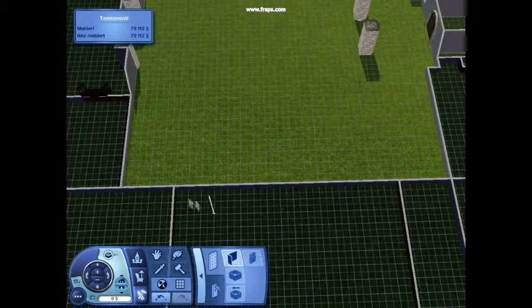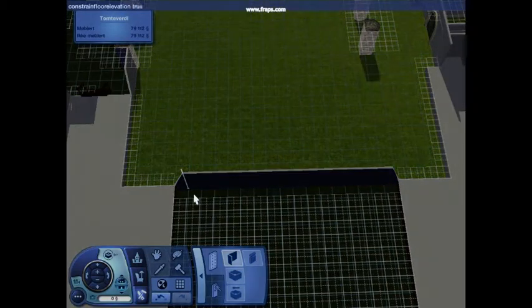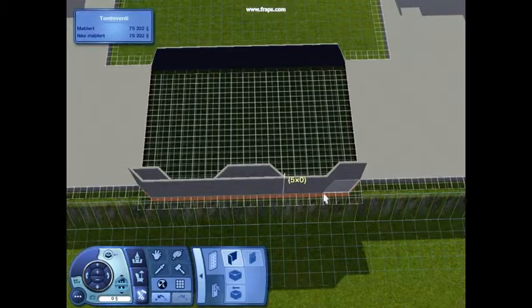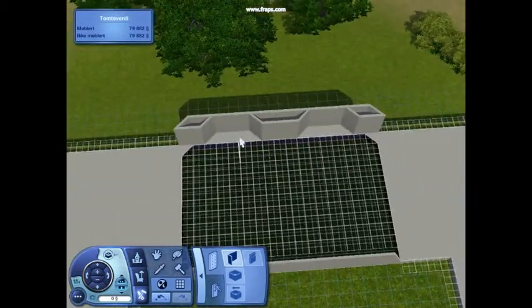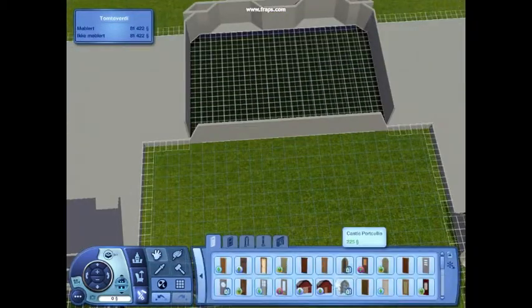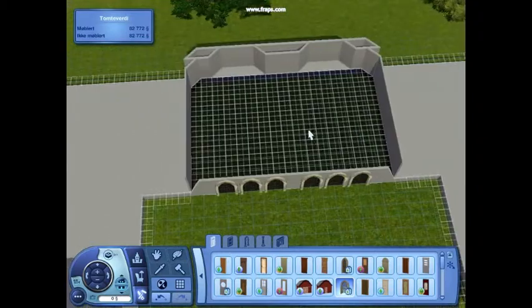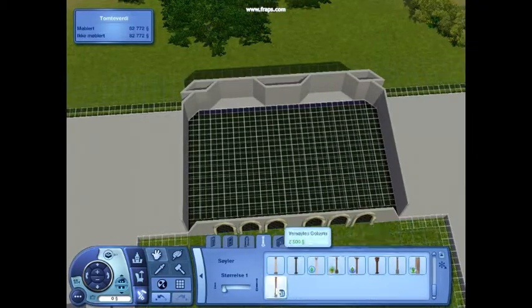On the front I want windows and doors, so I'm just using constraint floor elevation and replacing the wall. Here I really should have been building 2 or 3 floors at the same time and then used constraint floor elevation later. And these are the doors from the Sims 3 set. It's really meant for the drawbridge.